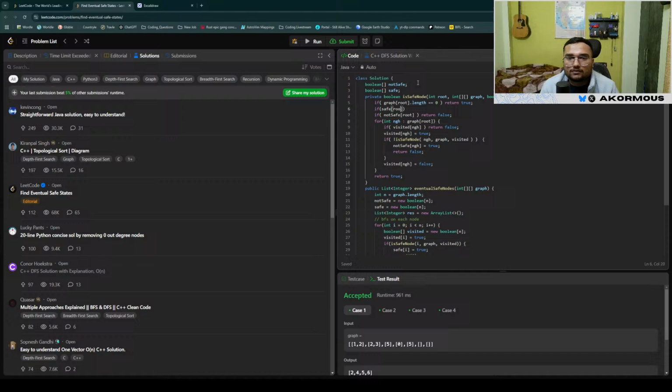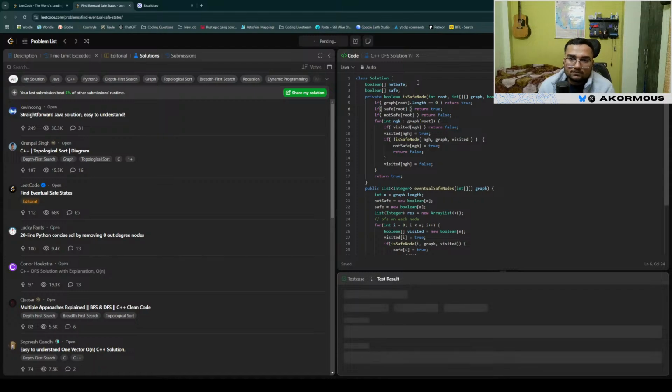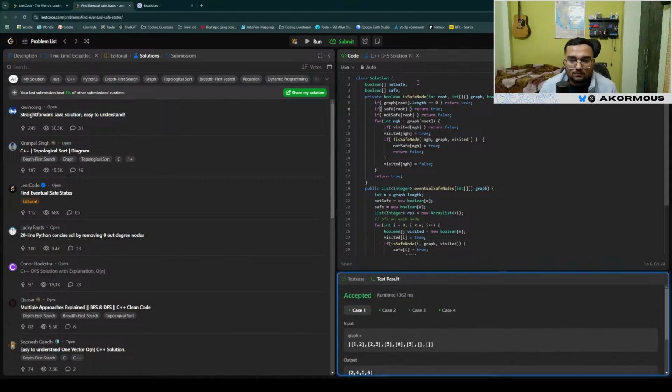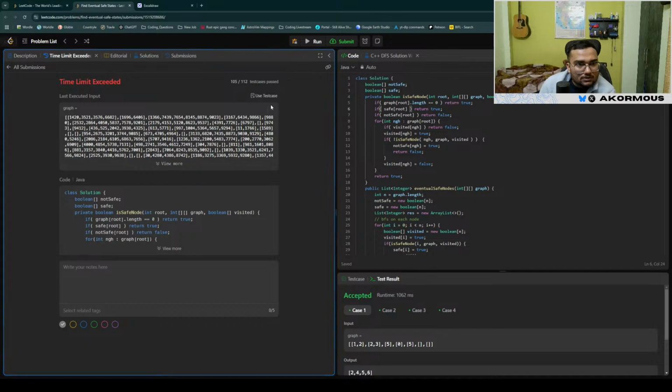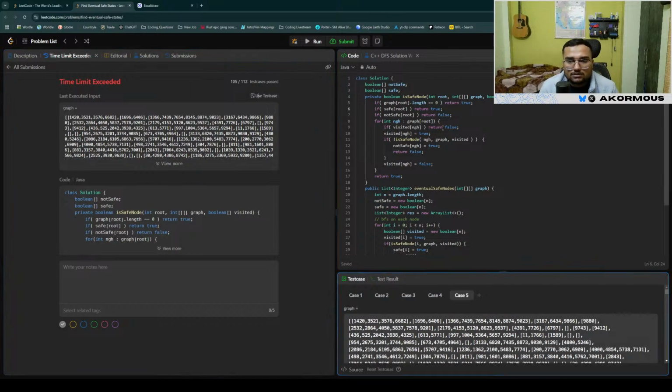If safe root, then return true. Okay, we are making progress. Still, what? Use test case.